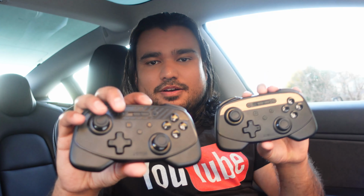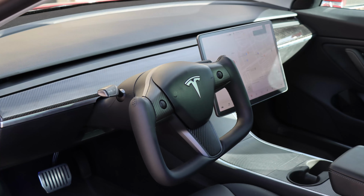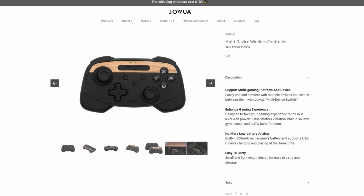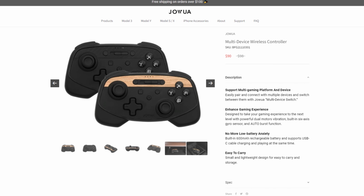They give you different options. So if you are more of a carbon fiber person and you have your interior a certain way, there is this matte carbon fiber here, so the black controller. Or if you have your original wood dash and you would like to match your controller exactly the same way, then you can pick your wood dash. So I like that they offer different options for the color, so you can choose whatever you want.